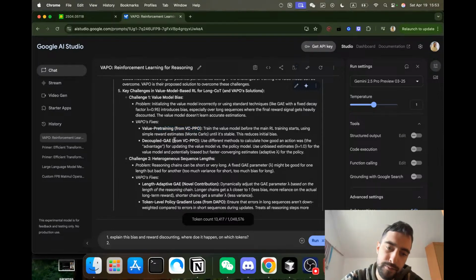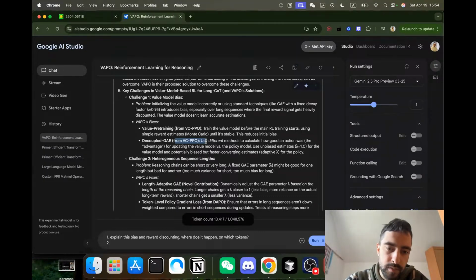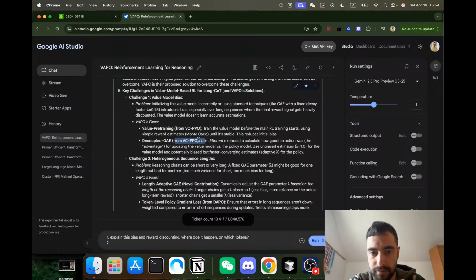Decoupled GAE from VC-PPO: use different methods to calculate how good an action was, the advantage, for updating the value model versus the policy model. Use unbiased estimates, lambda is 1, for the value model, and potentially biased but faster converging estimates, adaptive lambda, for the policy.